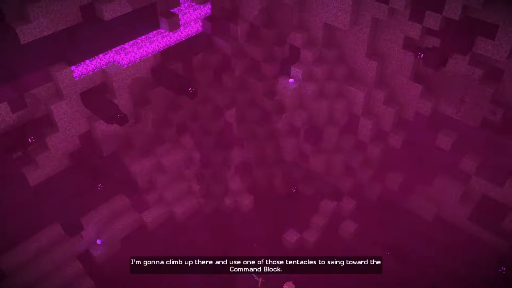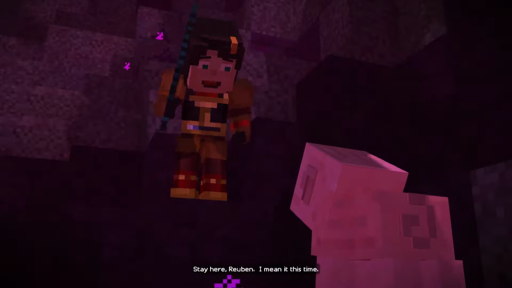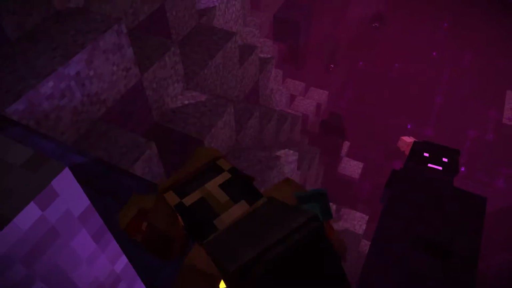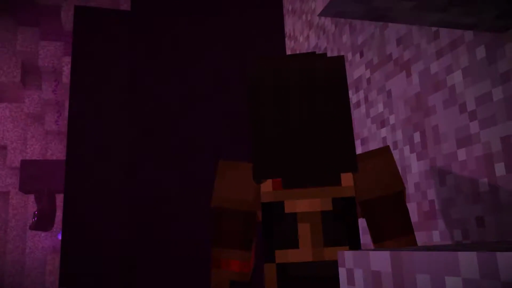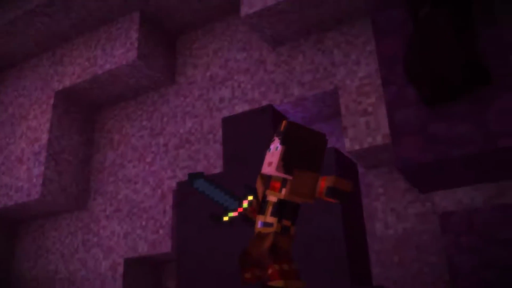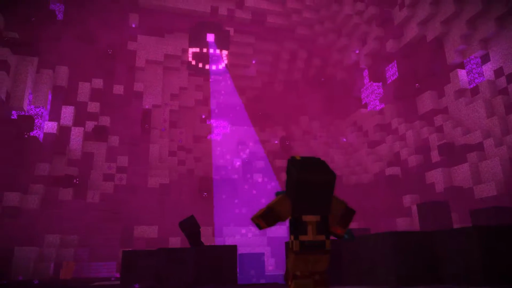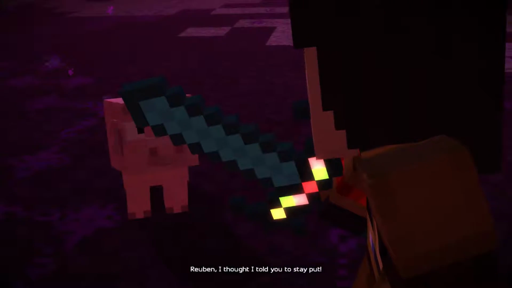I'm gonna climb up there and use one of those tentacles to swing toward the command block. Okay. Stay here, Reuben. I mean it this time. Please stay, Reuben, and be safe. Come on. Let's do this. Okay. Oh my god. My hands are sweating right now. Let's go. Come on, up we go. Oh my god. Oh crap, it's Witherhead. Where did that come from? Reuben, I thought I told you to stay put. Please stay put.